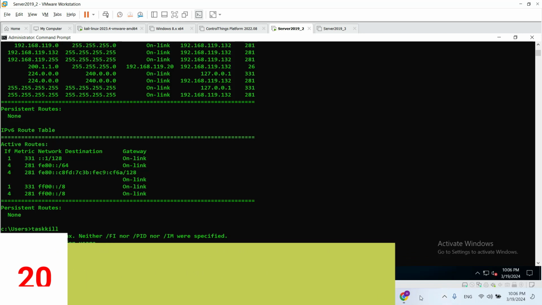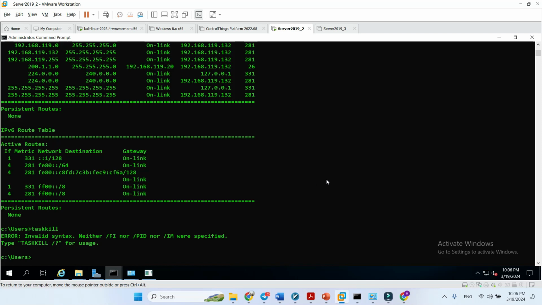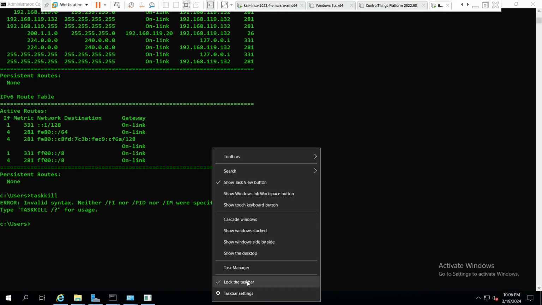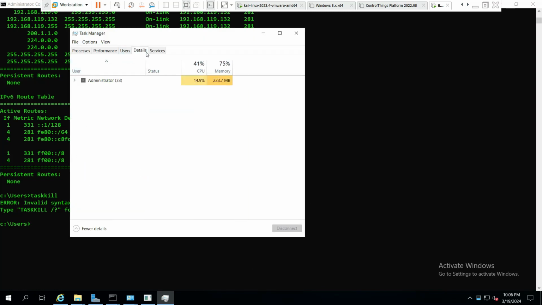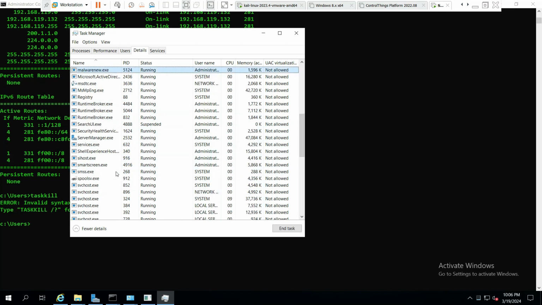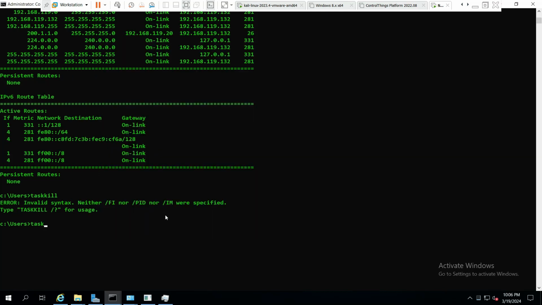For example, let me check in my Windows Task Manager, details, and for example, the process malware, 5124, the process ID. taskkill /pid 5124 /f.